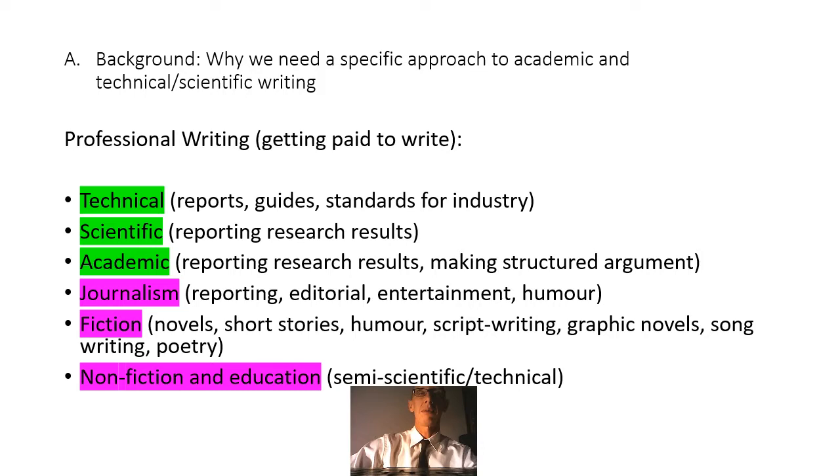Many people in their middle and later careers will be professional part-time and academic part-time as well, because let's face it, everything gets a little bit boring, so it's nice if you can have a couple of different pots on the boil, as we say. So quite a few people who are professionals are also academics who are active in university as lecturers and researchers and so forth. So journalism is not something that you'll be doing, but there are many people who do study journalism, and it's a very specific style, and it's very different in its aims and its process.